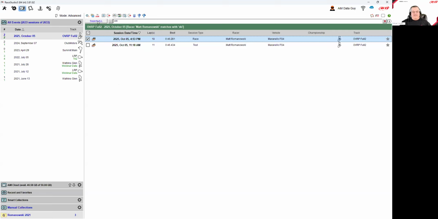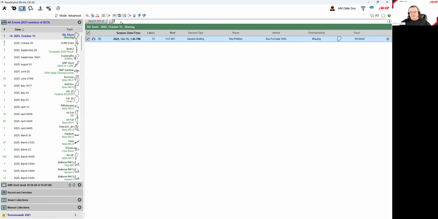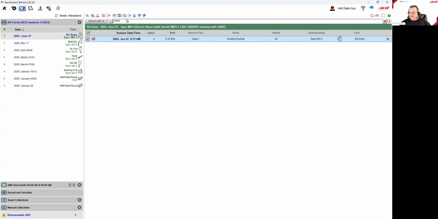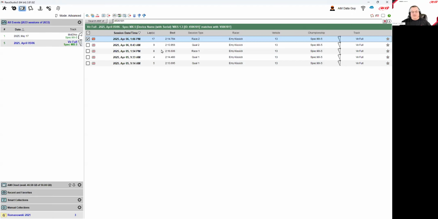And find any in there, and we could find the only place that I have that. Another one that kind of works that way, if I go back to all events, let's get rid of that. One of the things that is kind of cool, and I don't type fast enough to make this work, but 4506, and then sometimes I have to wait just a minute, and 181. That is a serial number for a display.